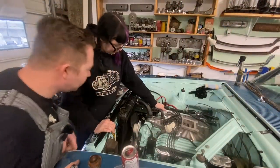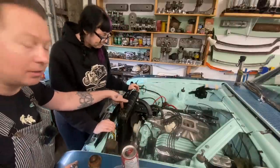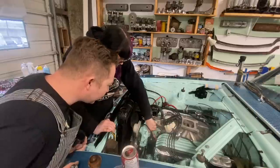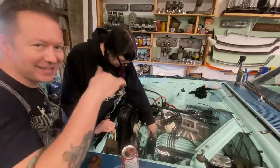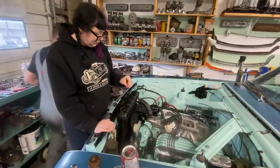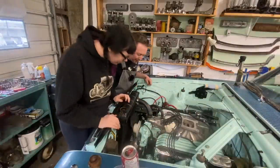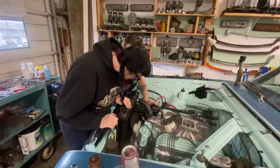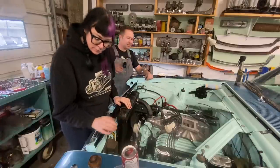Yeah, look at that. It's full. And it's not running on the ground. Nope. I think we got it. Either that or it's running inside the engine. Cool. I guess you can keep putting stuff back together then. Sweet. High five.